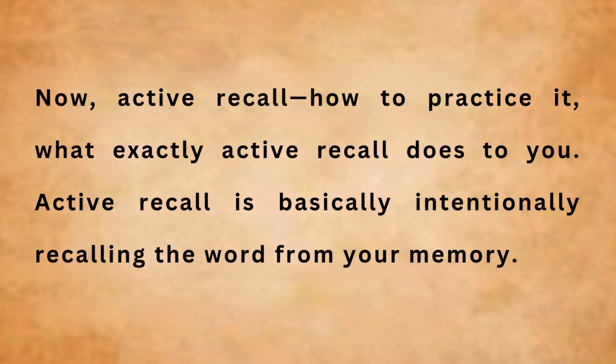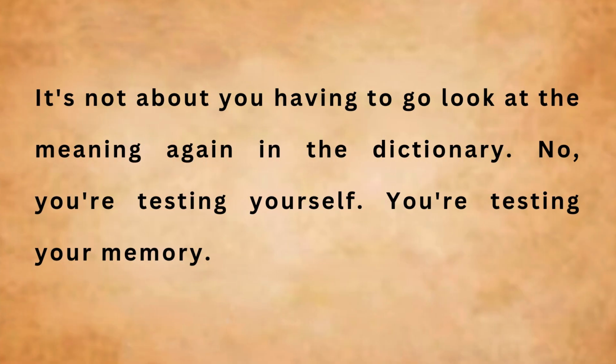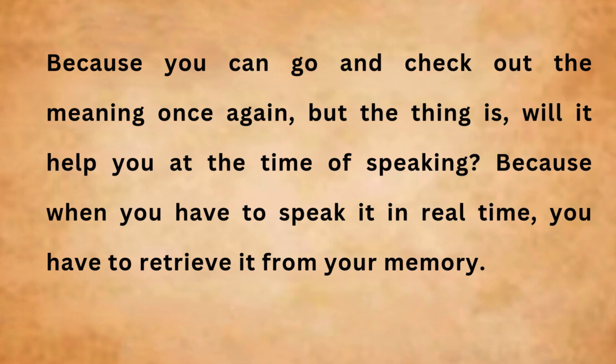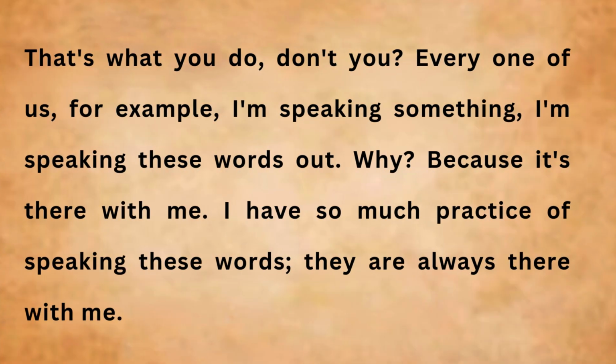Active recall is basically intentionally recalling the word from your memory. It's not about you having to go look at the meaning again in the dictionary. No, you're testing yourself. You're testing your memory. Because you can go and check out the meaning once again, but the thing is, will it help you at the time of speaking? Because when you have to speak it in real time, you have to retrieve it from your memory. That's what you do, don't you?